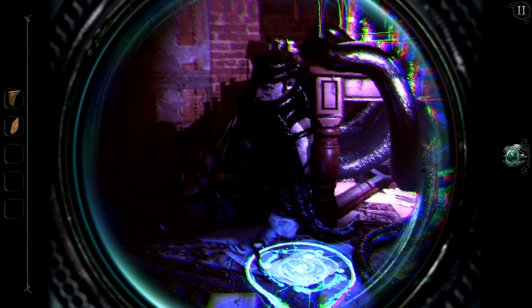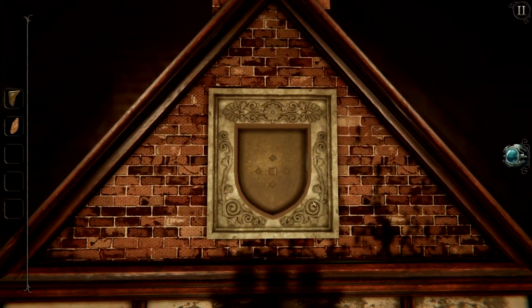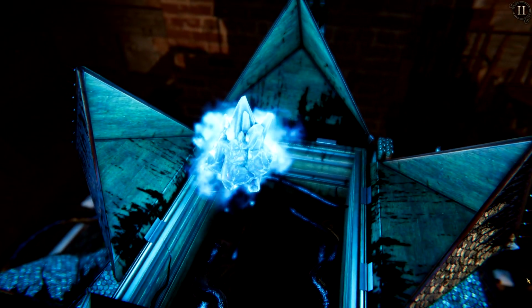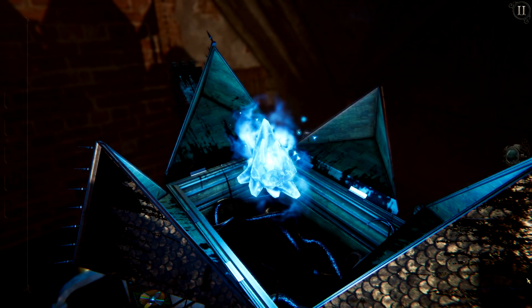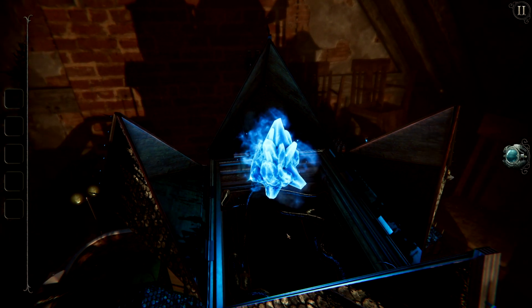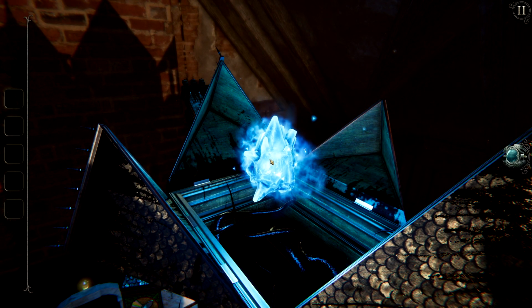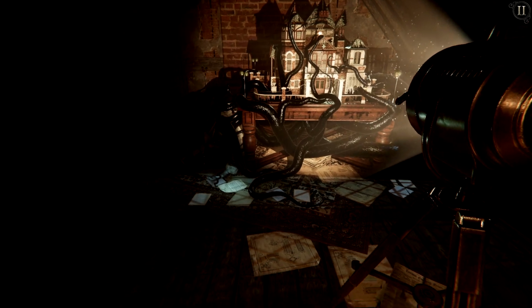Meh. You get for dabbling in the shit you shouldn't have, Edward. There's the seal removed. And there's the null. It's not exactly what you expect the null to look like, would it? You know, like black liquid, like Cthulhu-type tentacles. But instead it's a crystal that kind of resembles a human heart. At a weird angle, it looks like it's pulsing. The null. See you, Edward.